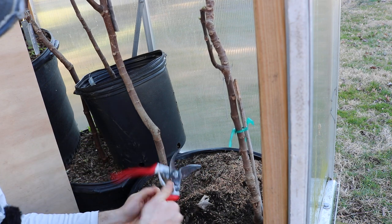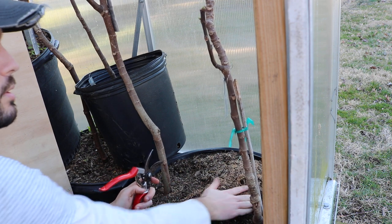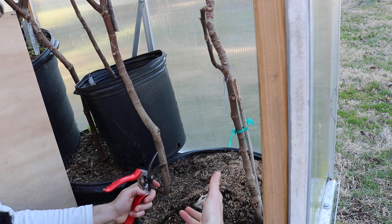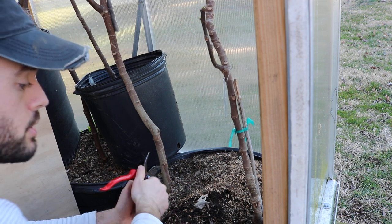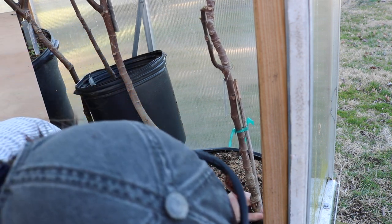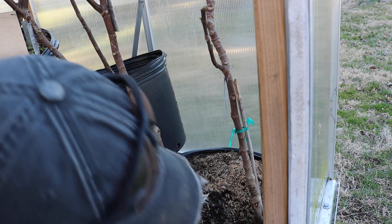And because of that, we're not going to get a shoot from the bottom. What I have done is actually moved away the soil just on the surface to see if I had a chance of a sucker to come up. I'm sure that's possible — it happens all the time with figs. But to increase my chances here, what I'm going to do is actually find myself a somewhat decent bud and do the notching.